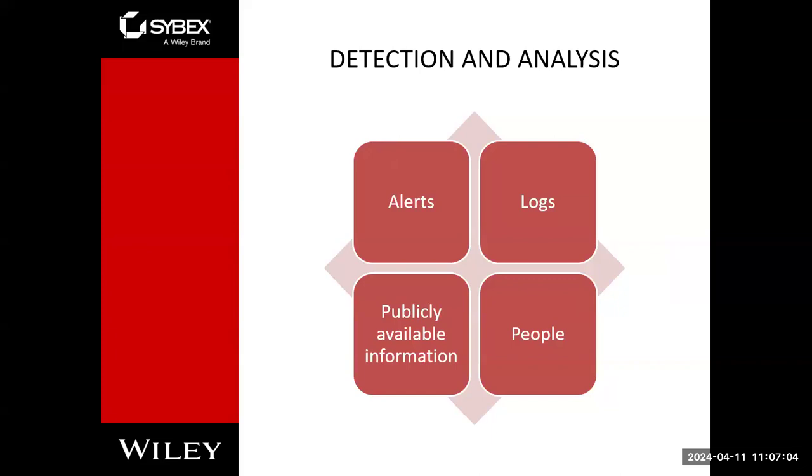In the detection and analysis phase, this is where we're going to look at alerts and logs, and any publicly available information. So if a hacker breaks in and, say, requests a ransom, have they leaked any of that out into the public domain? And what people are responsible for this activity? Who are the folks in the SOC, for example? Who are the folks who are doing the analysis of the logs?